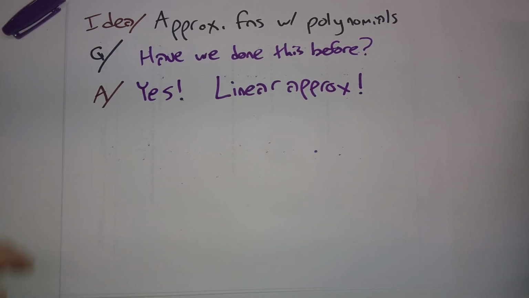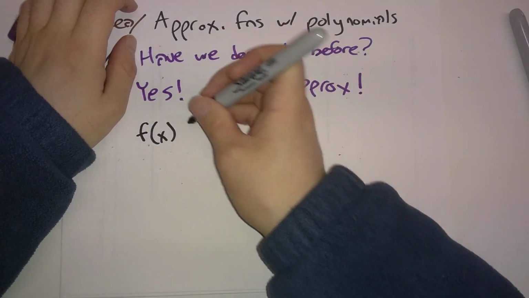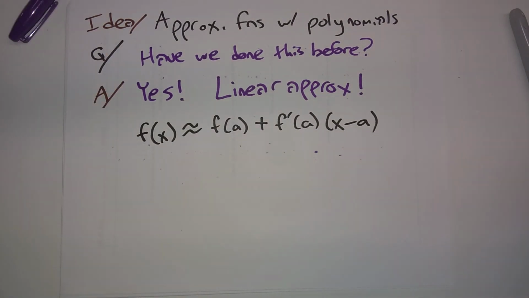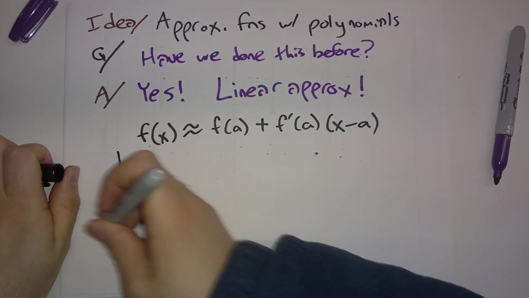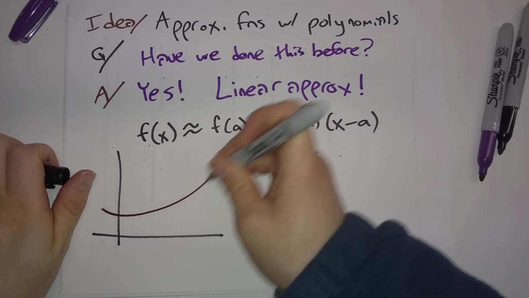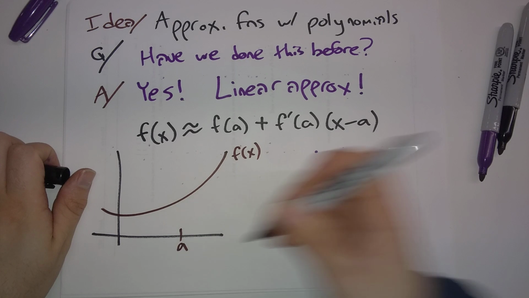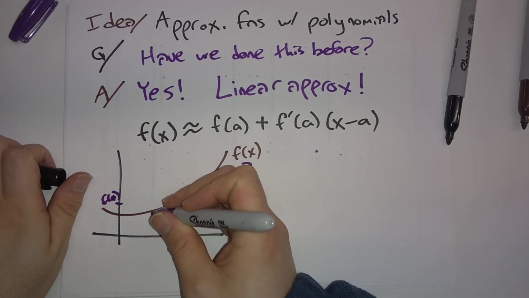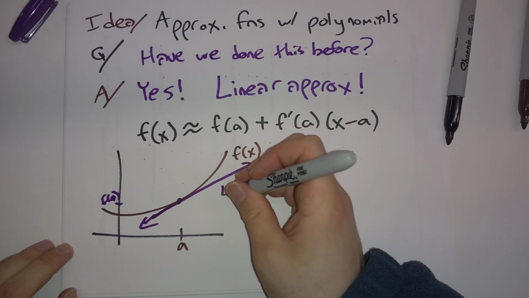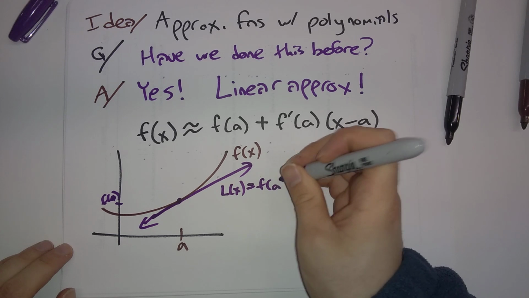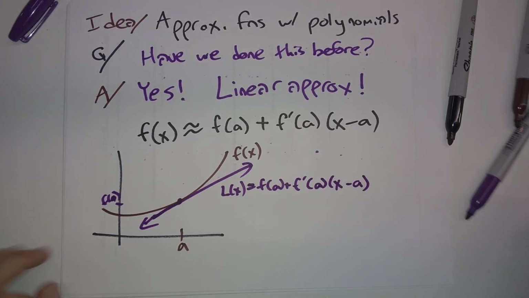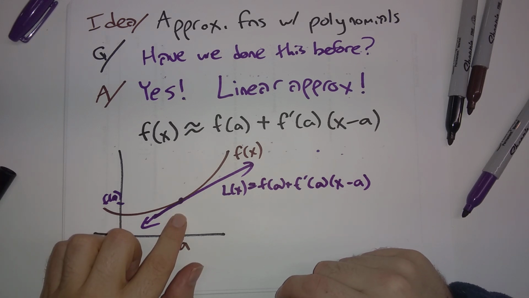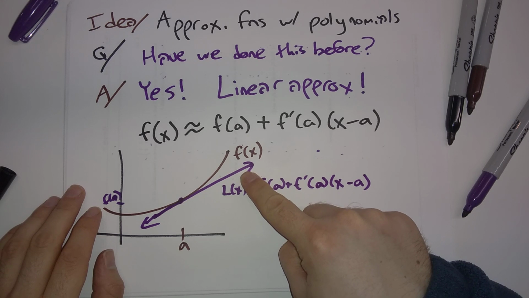So what's going on there is, our basic idea was f of x is approximately equal to f of a plus f prime of a times x minus a. So if I can draw a picture here of what's going on, let's say that here is a function f of x, here is a, here is f of a. So this is the linearization L of x, the approximation is f of a plus f prime of a times x minus a. So we are approximating our function with a linear function. Close to a, we have a pretty good approximation. Further away from a, we have a worse approximation.